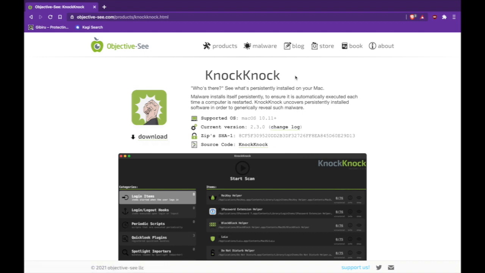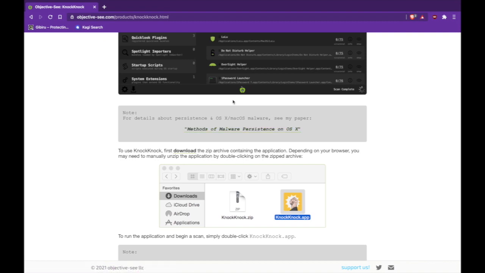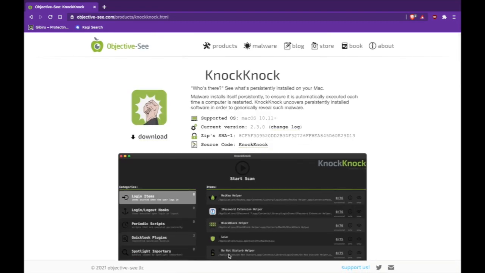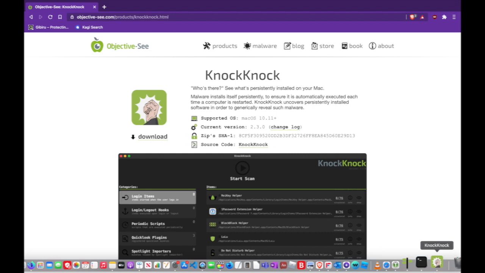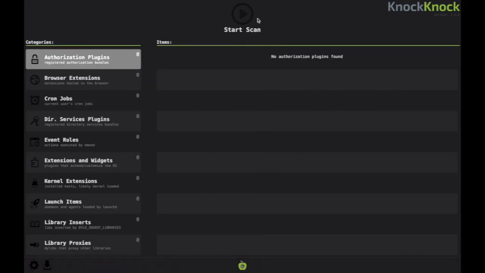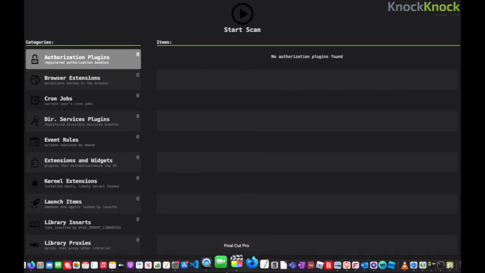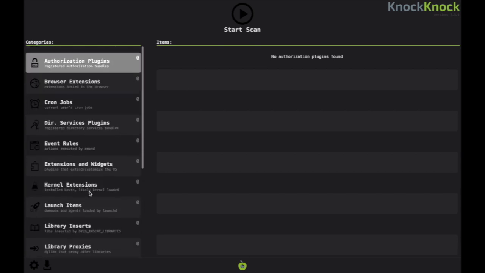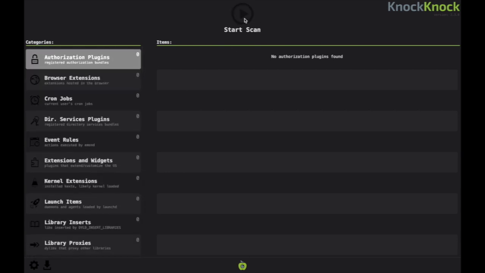If you haven't downloaded it before, you click download. So you get it off the GitHub. You just click download here. Once you've done that, you should be able to open up an app, and it should look like this. You will have to allow full disk access. You can choose not to do this, but these scans might not be as accurate. But, hey, this is totally free and open source software, so you can trust it.